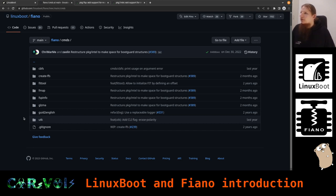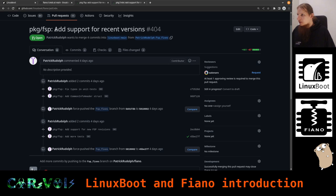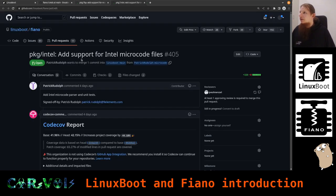Well, this project has been going on for a bunch of years now. Here you see some things haven't actually changed in 2 years. But there is still work going on here. Some recent work has been around the FSP package, adding support for more recent versions. And now for the Intel package, this is adding support for Intel microcode files. Those two are currently open pull requests.